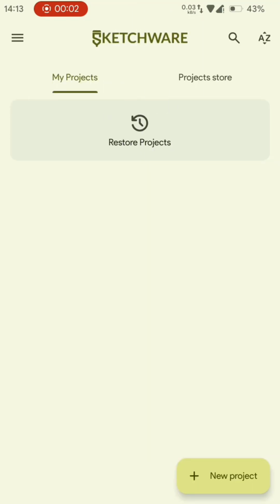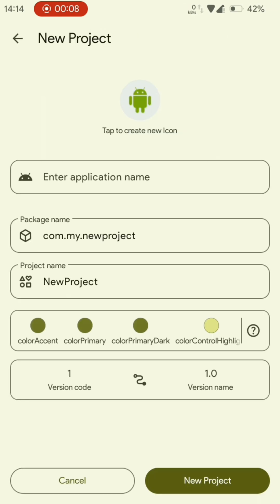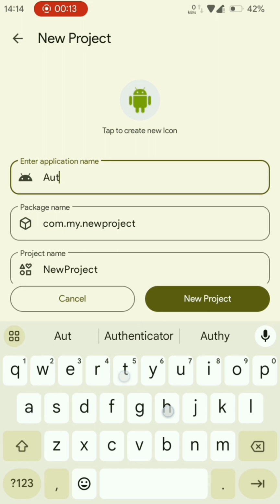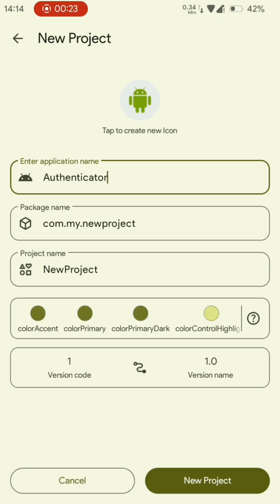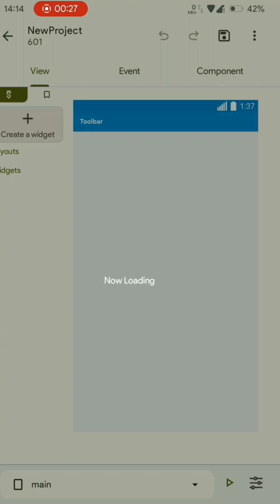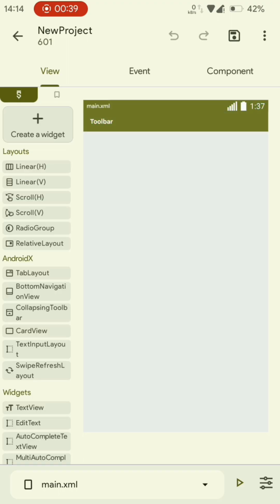Time to start a fresh project. Tap New Project. To keep it simple, I'm going to call it Authenticator for now. And I'll just keep all the other settings as they are. Now, if you can give me a minute or two for the app design.